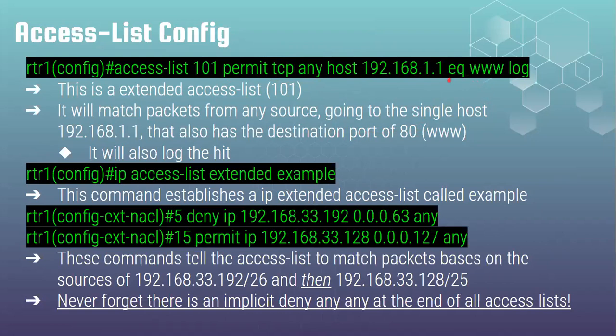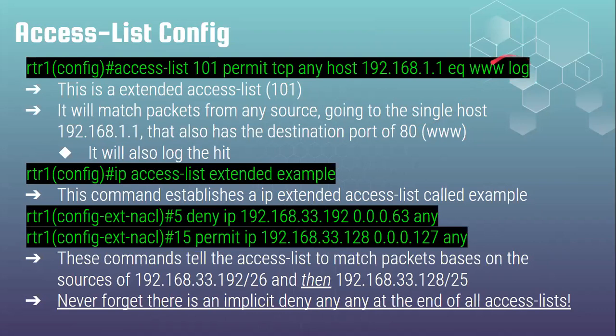Again, you can hit question mark, and eq is short for equal. You can do a range of port addresses, which is rng, I don't think, or maybe it's just ran. It might be range. I have to remember off the top of my head. Anyway, you can do a range. You can do the opposite where it does not equal. So in other words, you can say, allow all other ports but this port through. You can do lots of things with this. And again, if you hit question mark, it'll give you the full list. And then www is just shorthand. It's not even good shorthand because I can just write 80. But if I can't remember what port World Wide Web is, they put a shortcut in there for www. Again, it's the same thing as putting port 80.